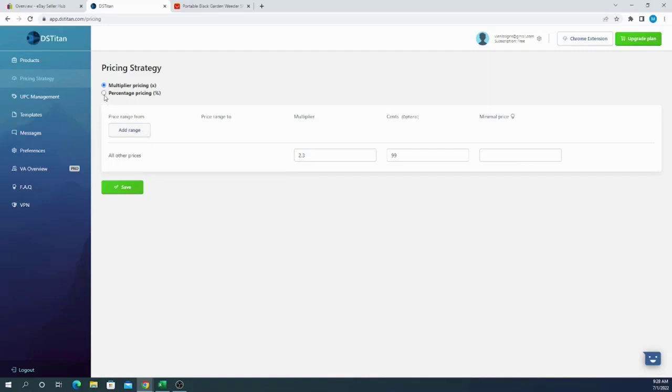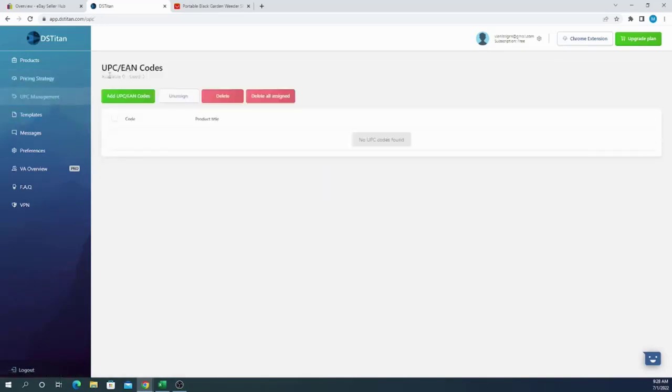We also have an option to choose percentage pricing, but I don't use it so often. Multiplier pricing works best for me, and we can also adjust the cents at the end of our item price. So if we want all of our prices on eBay to be displayed with 90 cents at the end of the price, we should keep it, but I want to make it look more serious. So the prices are not just for pushing the item to the buyer, but should look natural. Then hit save.